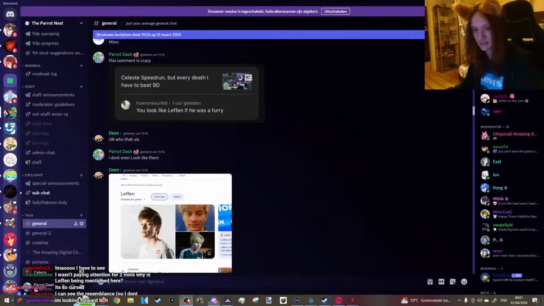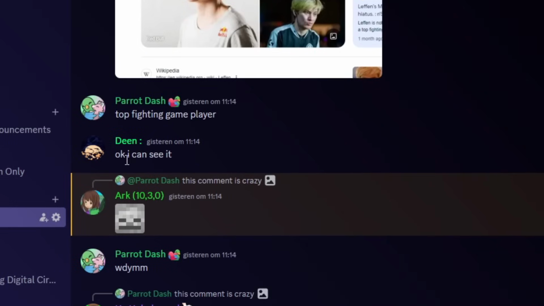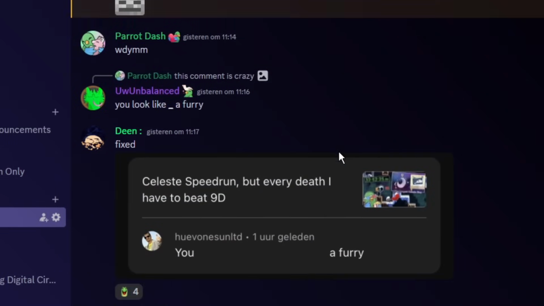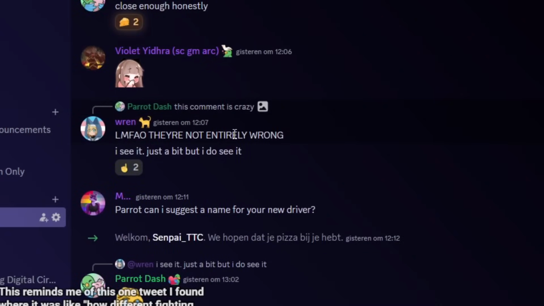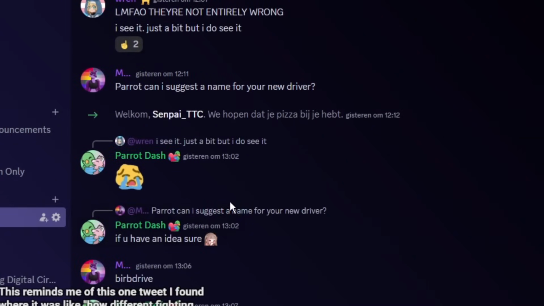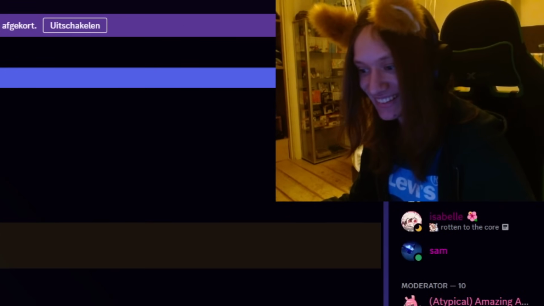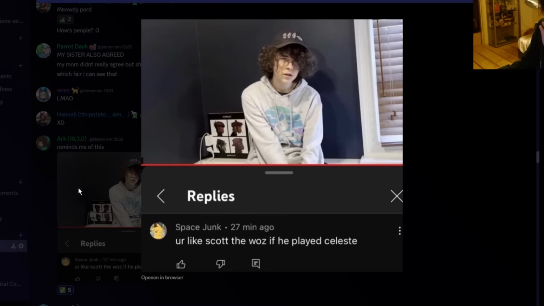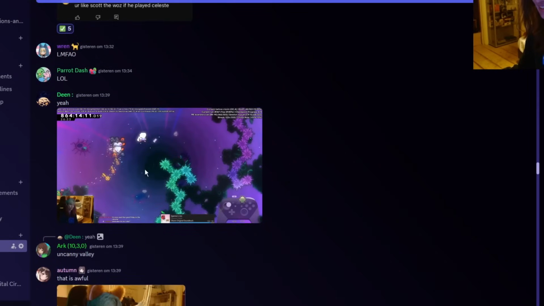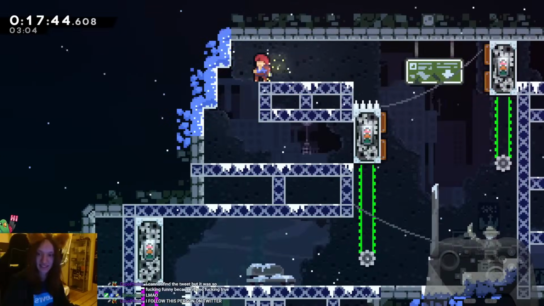Yeah, so look here, right? I was like, this comment is crazy. Dean looked it up, and then they're like, okay, I can see it. And I'm like, what do you mean? And then people did a funny, but then Ren was like, they're not entirely wrong, I see just a bit. And then Spooky also came in and was like, they're right, sorry. And then this one's good, though. I like this one. Anyway, I'm sorry that you had to see that part.